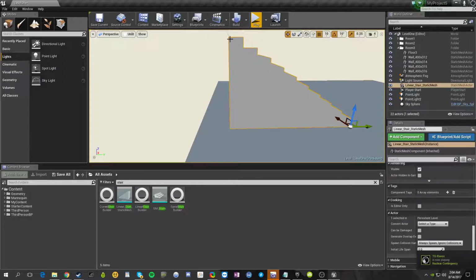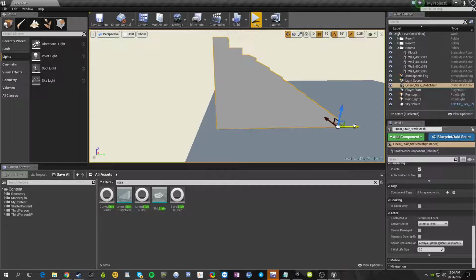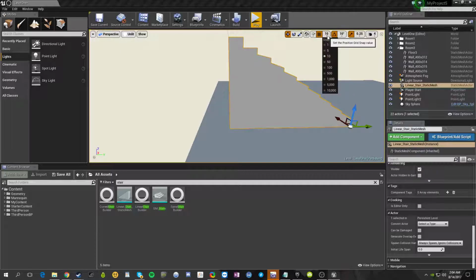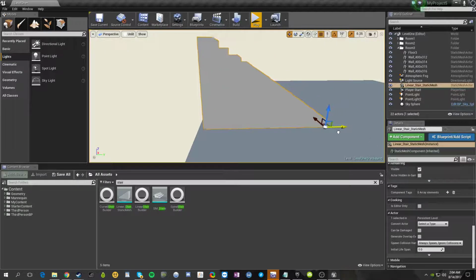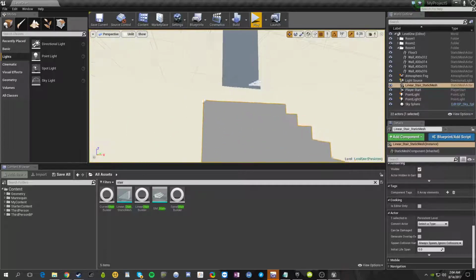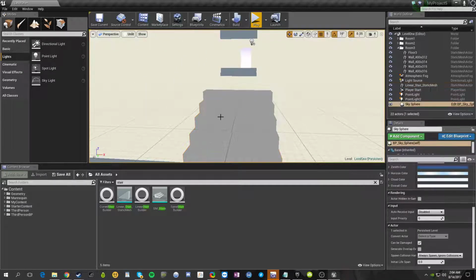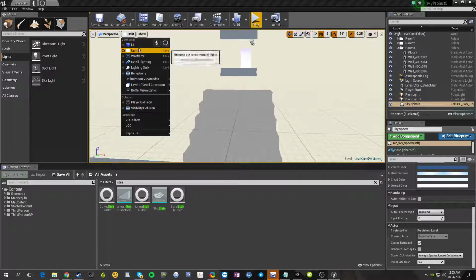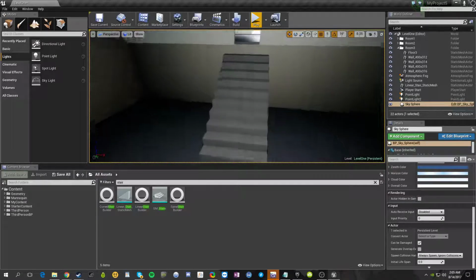Okay, so I'm starting at this line. And you can see that they're moving per square. Well, what you can do is you can increase and decrease how much they move. So now you made the square smaller. 5. You can even make it 1, but I'm going to try 5 and see if that works for me. There we go, that's perfect. Okay, that's good enough. Now the stairs aren't perfect, but I'll show you how to make it perfect in the next video. So this is definitely good enough.